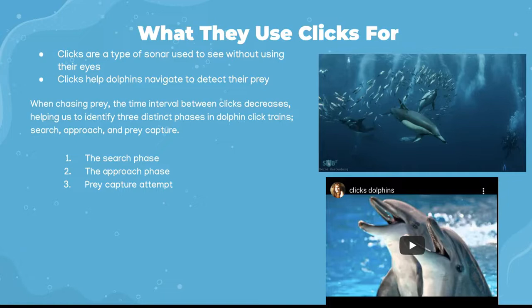The first phase is when dolphins are searching for their prey, scanning the environment by constantly making click sounds until they detect their prey. Next is the approach phase: once they detect their prey, the frequency of their clicking increases rapidly, meaning dolphins are homing in on their target. Finally, when nearing their prey at about one meter distance, the dolphins produce a terminal buzz, a high rate of successive clicks sounding like a high-pitched buzz. The time interval between clicks can decrease to as low as one millisecond — 0.001 of a second — helping them home in on their prey to finally capture it.